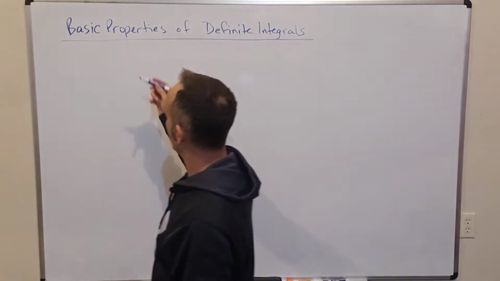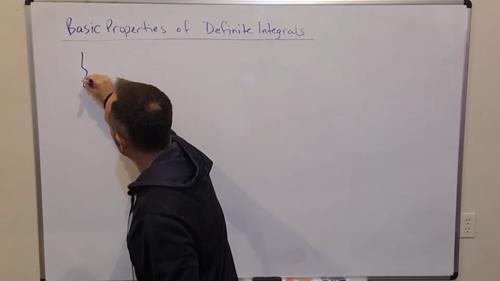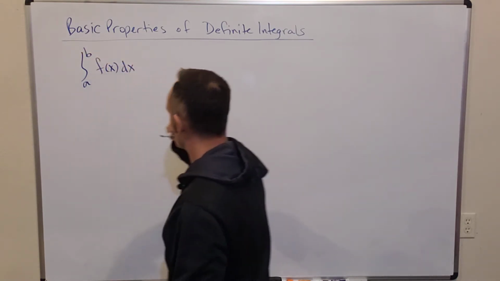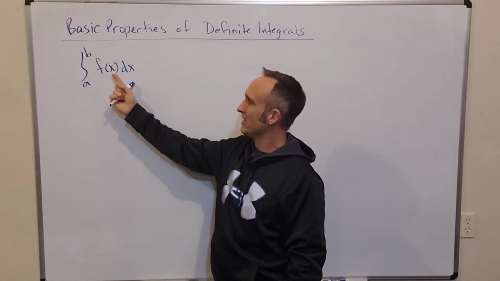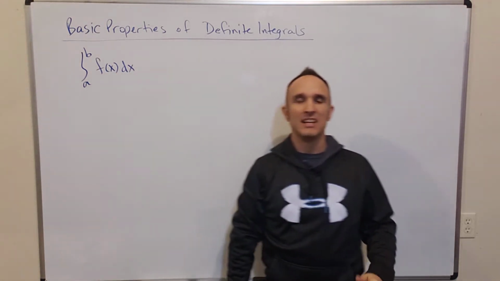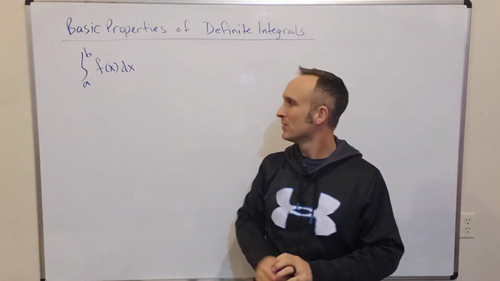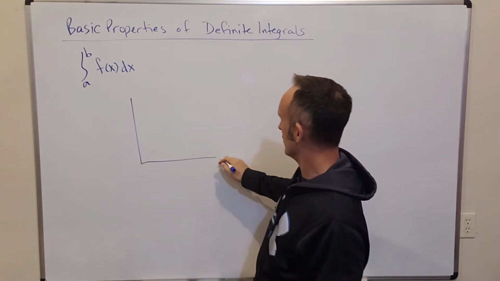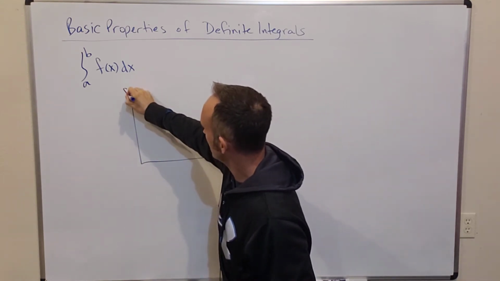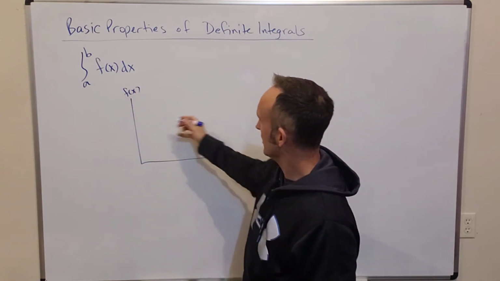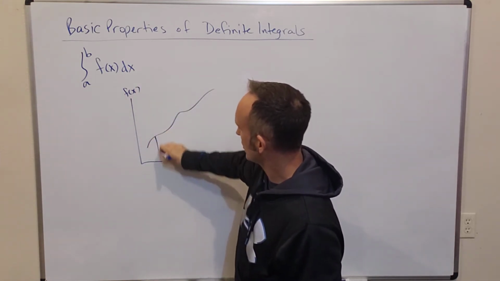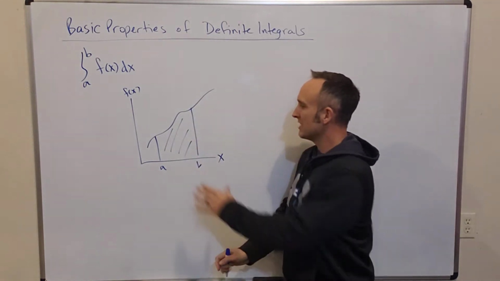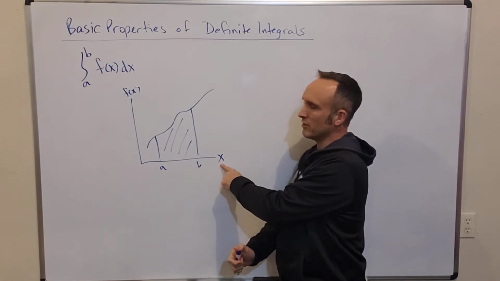So the first thing I want to look at is the integral from a to b of the function f of x with respect to x. And the idea here is that this variable x, in this case, is not significant really at all. All it means is the area under the curve, if this is x and this is your f of x axis, then all it means is the area under the f curve from a to b, okay? This area does not really depend on what this variable is.